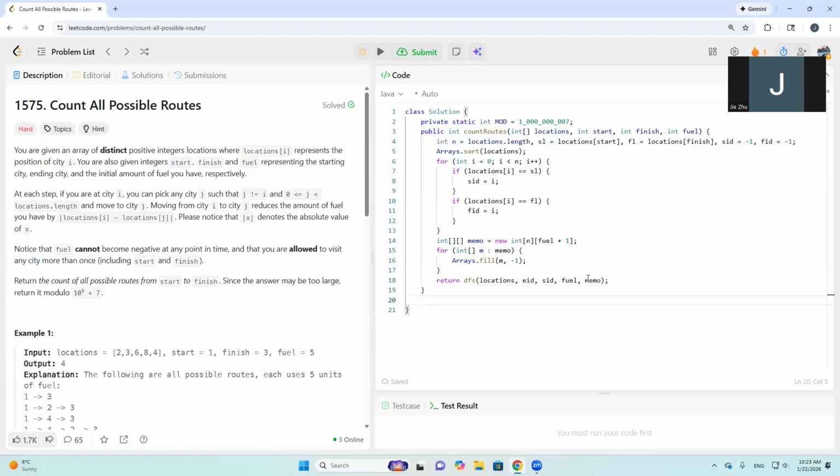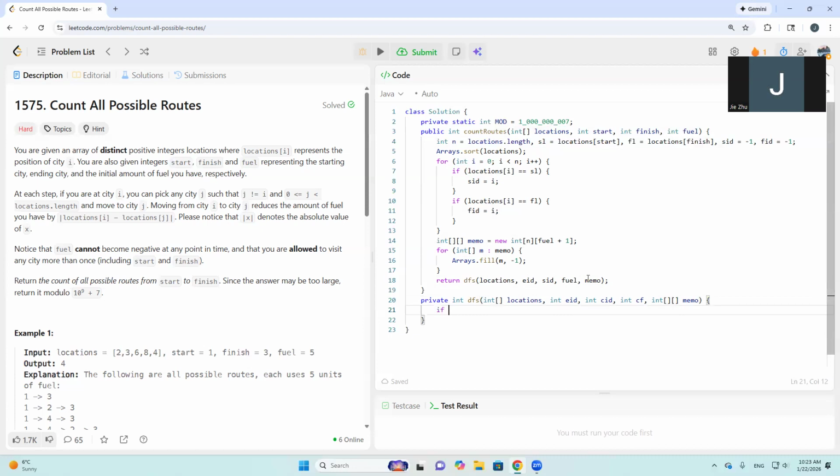So let's write the DFS with the end index. And this is a current state, that is current index and current fuel, and also our memo.